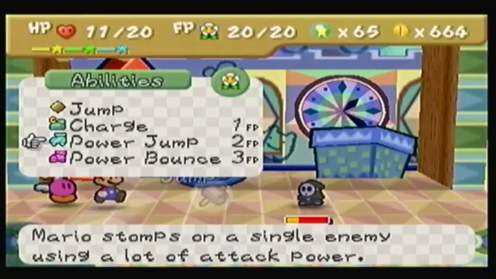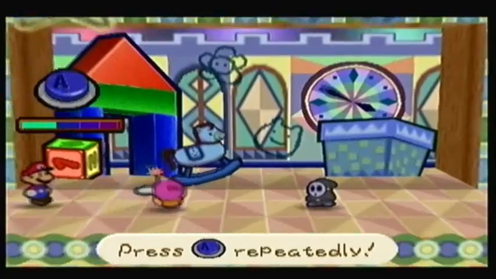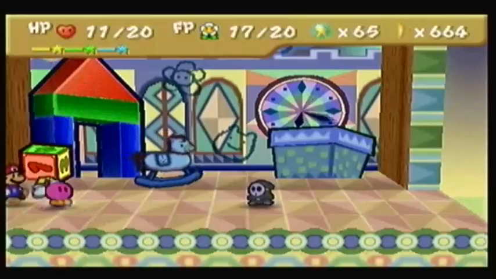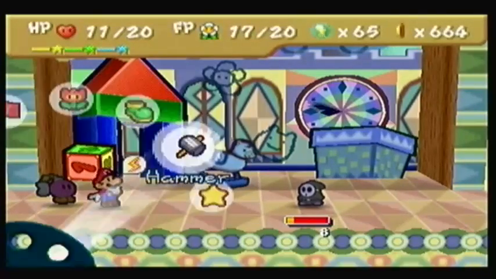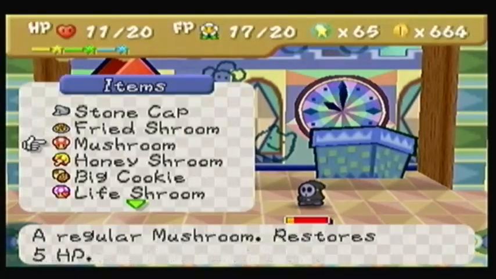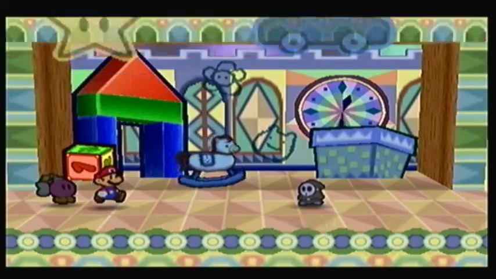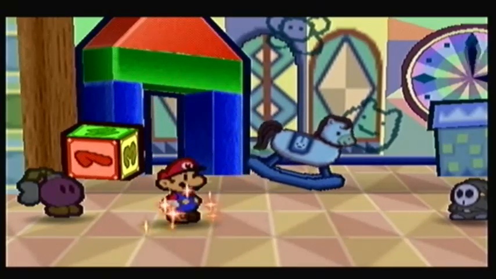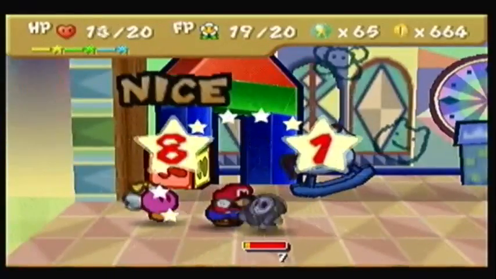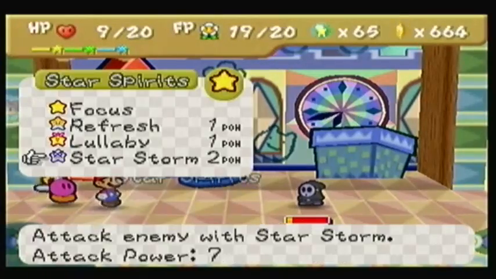And let's use Bombette again. Go. And yeah, let's do that, that sounds good. Okay, use the Fright Jar, that way he won't kill us, even if we mess up an action command. Go, and now for the finisher! Star Storm!